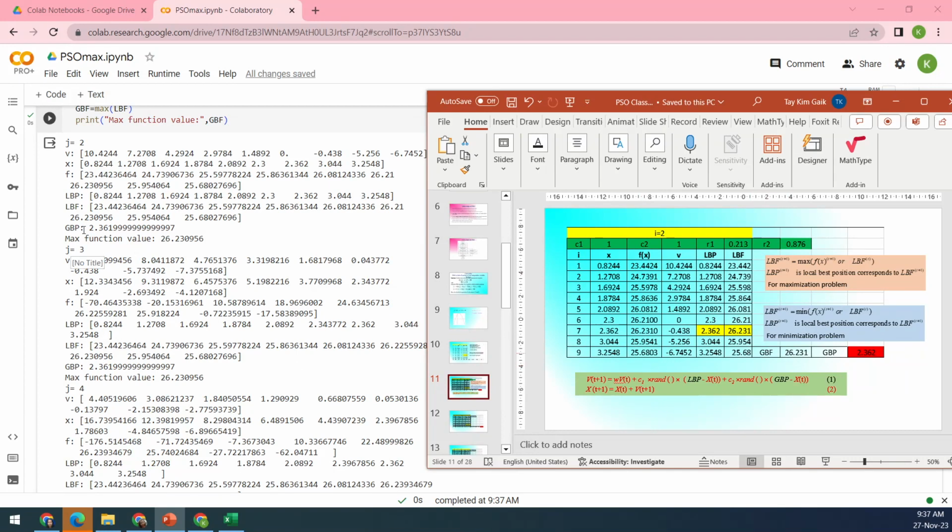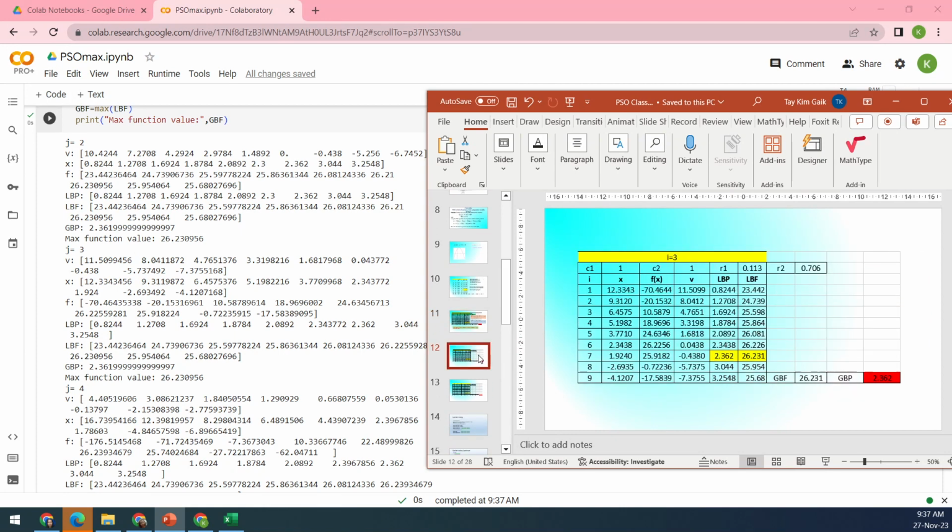For each iteration I check GBP, 2.362, and the maximum value 26.231. On the next iteration, the maximum function value is 26.231 and 2.362. We can also check one velocity value, 11.509, and x 12.3343.